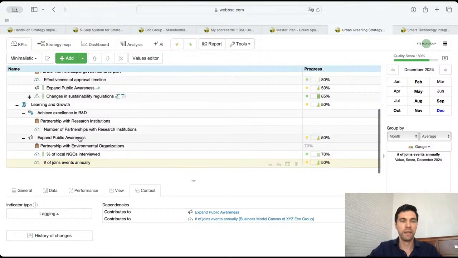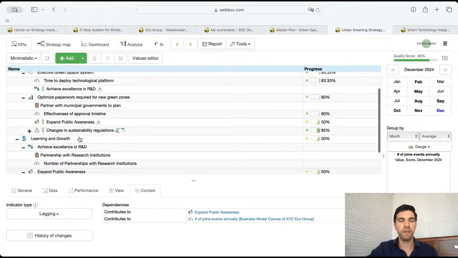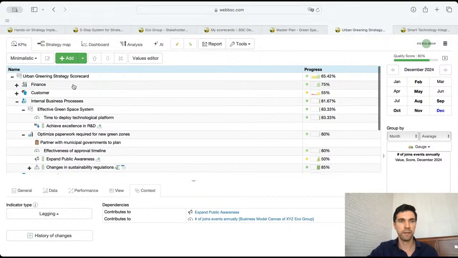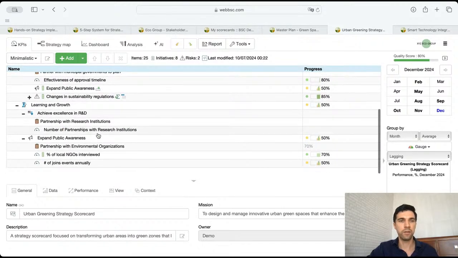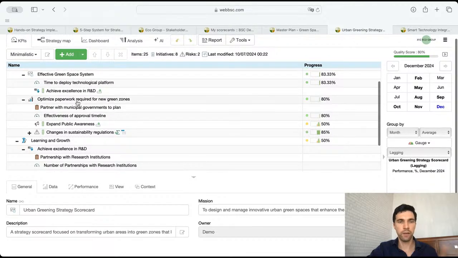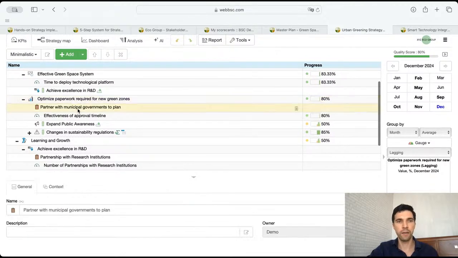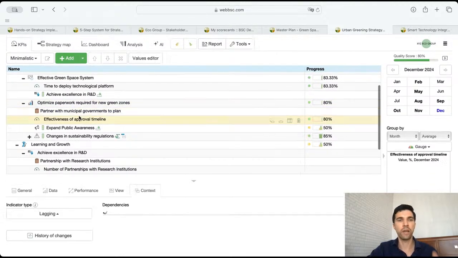Just an example. The point here is that we're moving from something complex, like it was formulated in the beginning, transforming urban areas, to something more specific. And along the way, we define goals, we define initiatives, we're trying to quantify them with performance indicators.